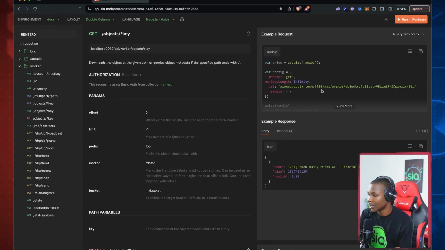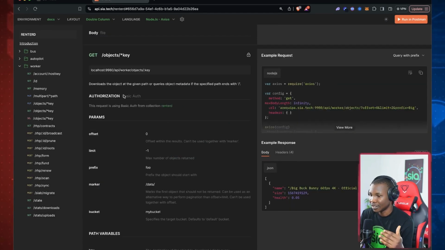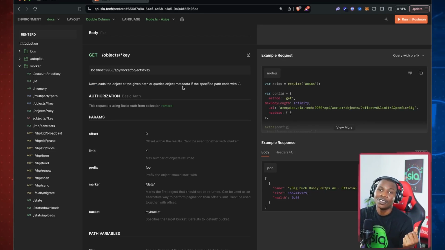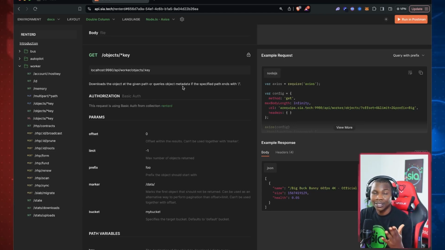So you can see, this downloads the object at a given path or a query. It's more like, I don't know if you've made use of the AWS data infrastructure for storage, where things are put in a key value pair.